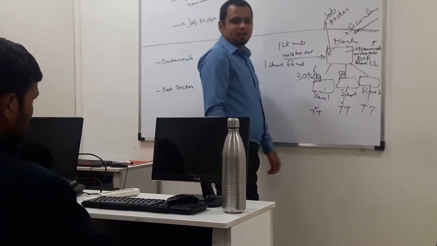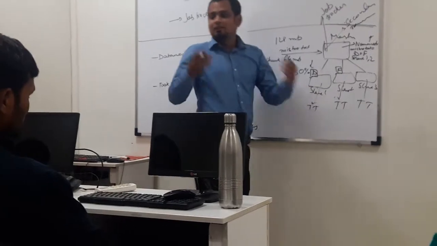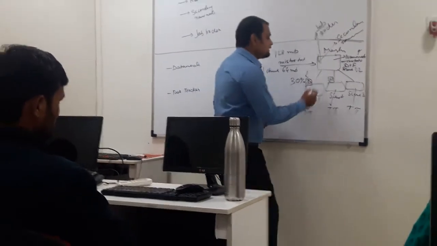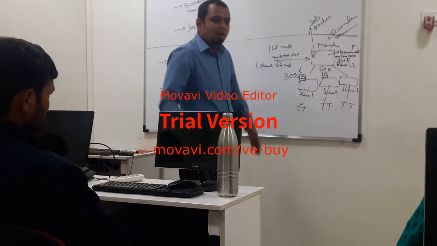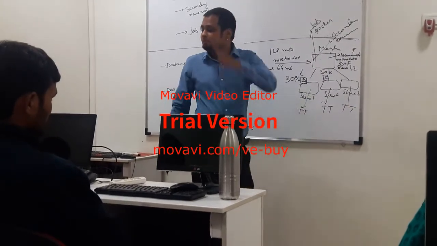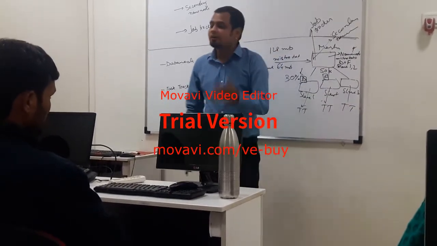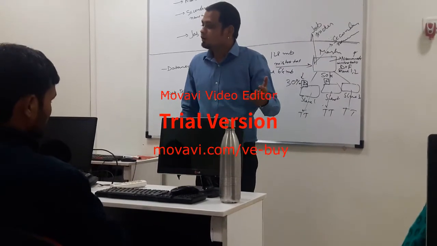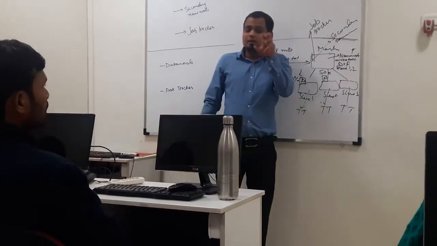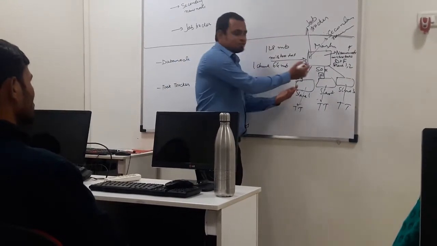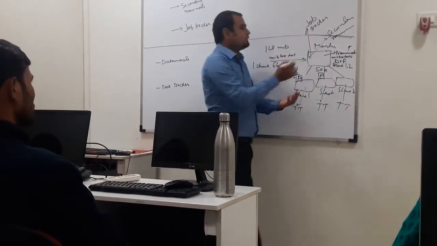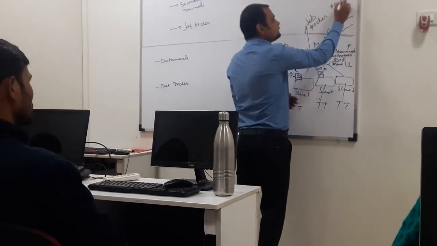Similarly, this task tracker informs the job tracker that on my part I have completed 50% of the job. Or I can say the task tracker specifies the ongoing status of the task. So the job tracker keeps a total of this particular job, an average of 50 plus 30 upon 2, 40% is completed.